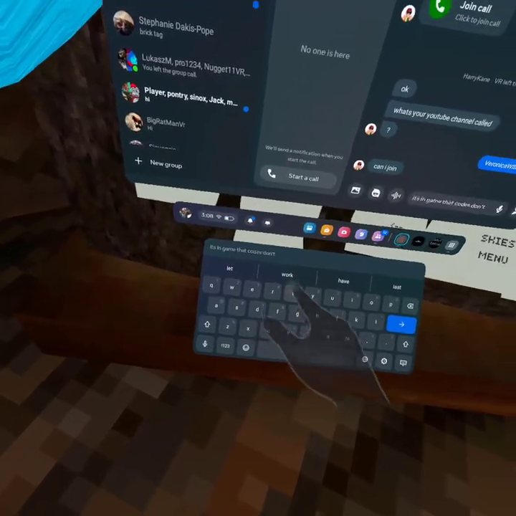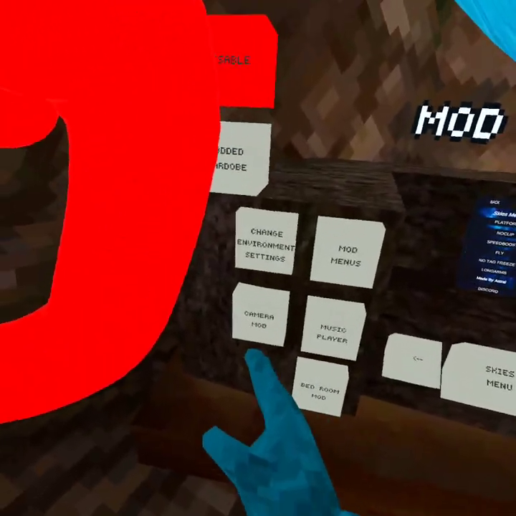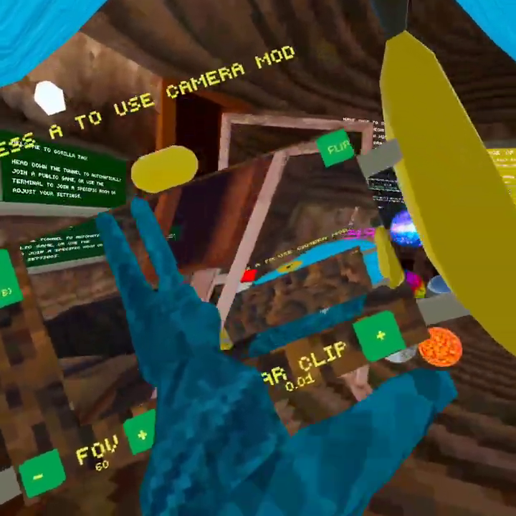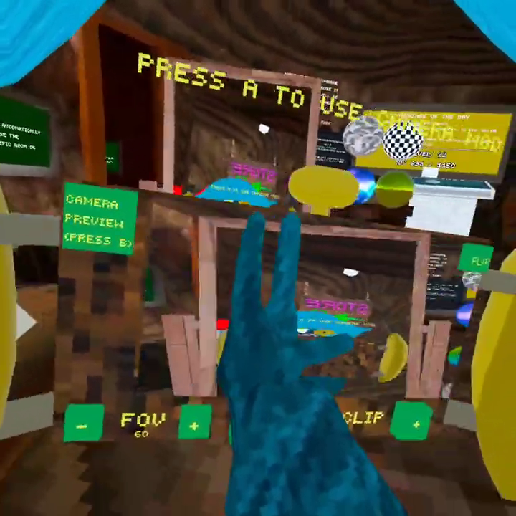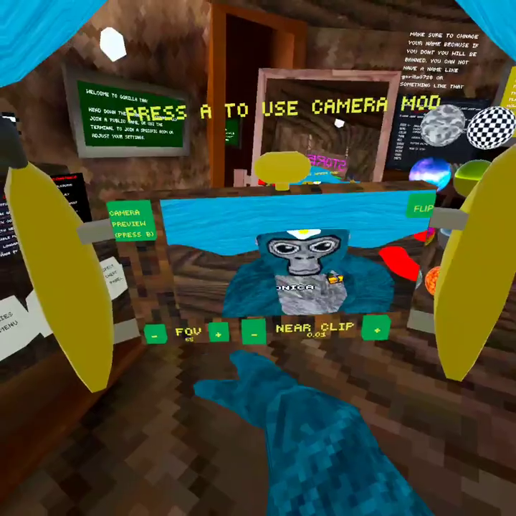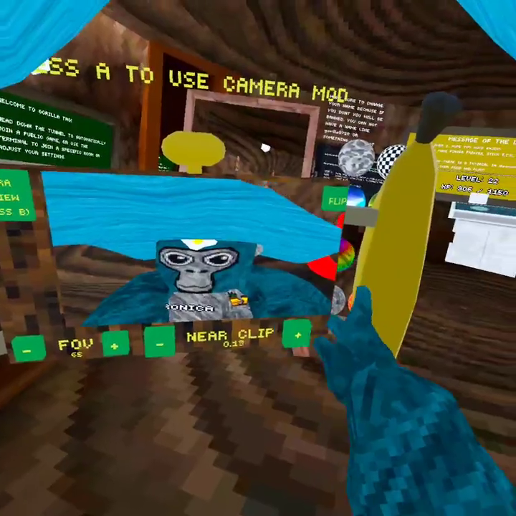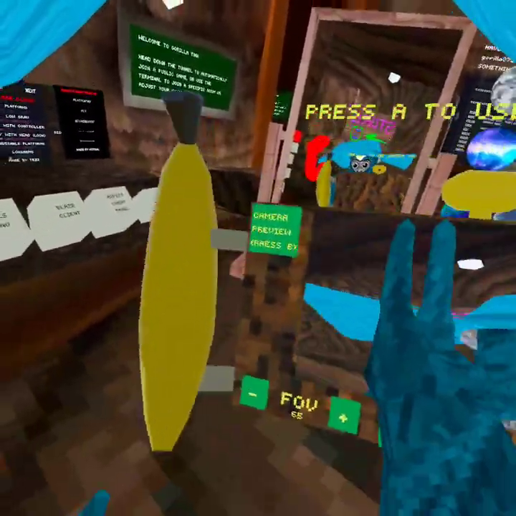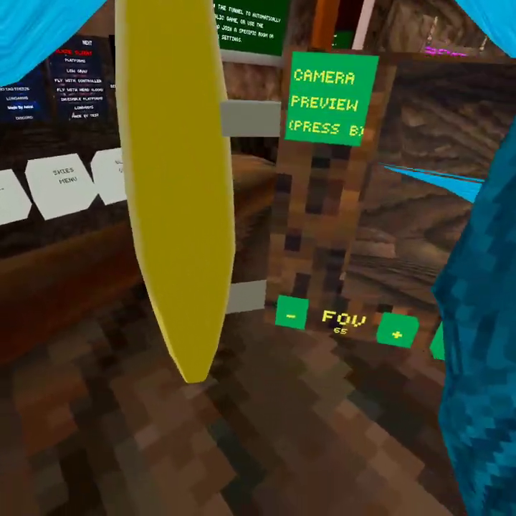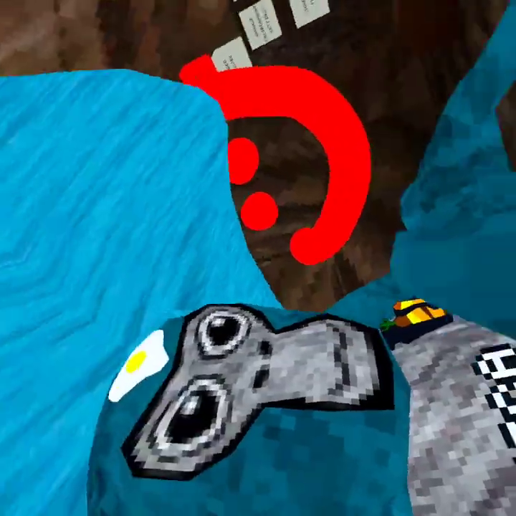Okay. Camera mod. Press A to use camera mod. Flip. Okay, let go. There's my face. Okay. Sigma. Okay, now how do I scoop? Okay.